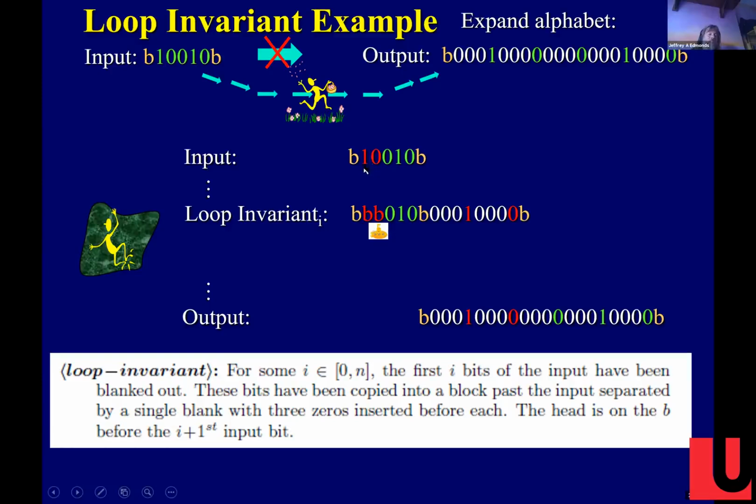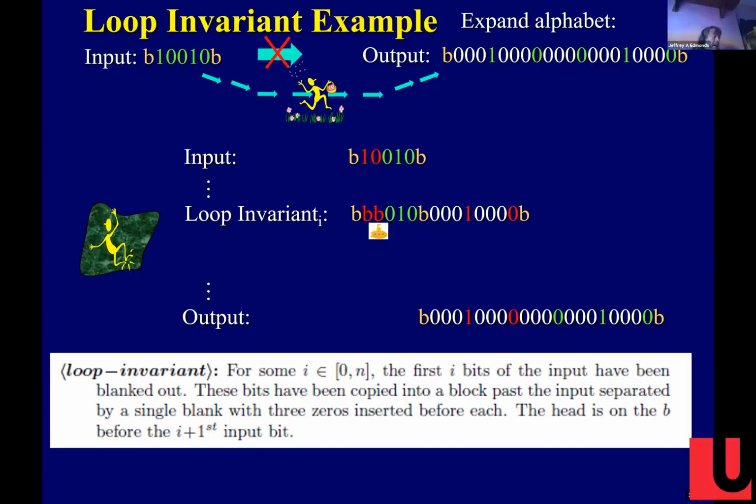And then the 1 and the 0 that we've handled, their answer has been put out here, right? 0, 0 character, 0, 0 character. So after we put the zeros for the first two ones, the head moves back.